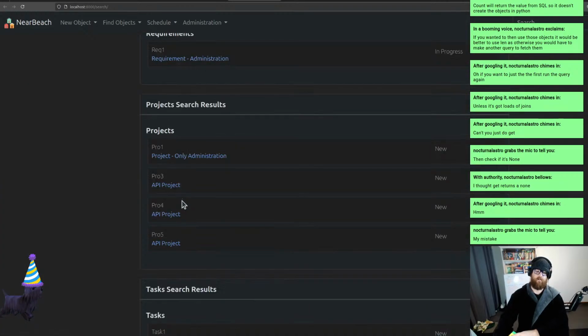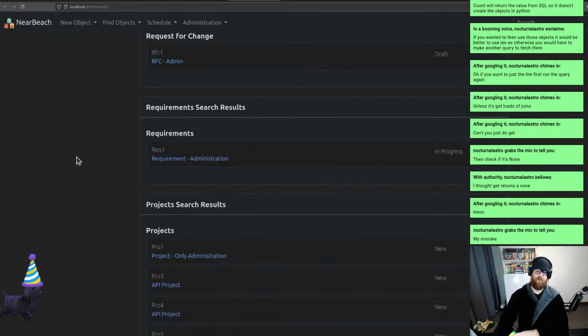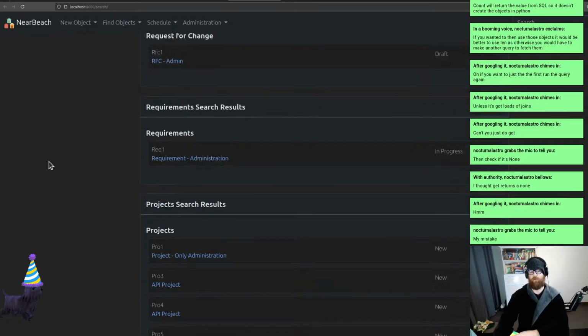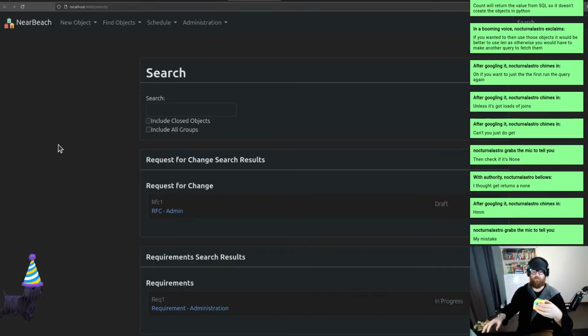On the front end, notice how we've got request for change, requirement. So I want to break everything up into these groups. So when I render it out, a person could be like, all right, cool, this is for this particular group, this is for that particular group, and so forth, and go through it. It's going to be a lot easier to do that, and if I can get it to do that in the back end, it's going to make my life a lot easier too.